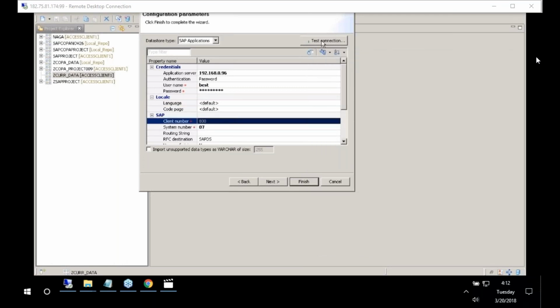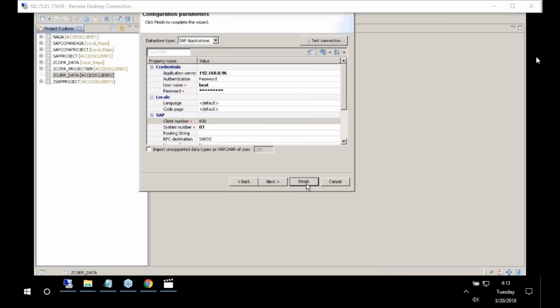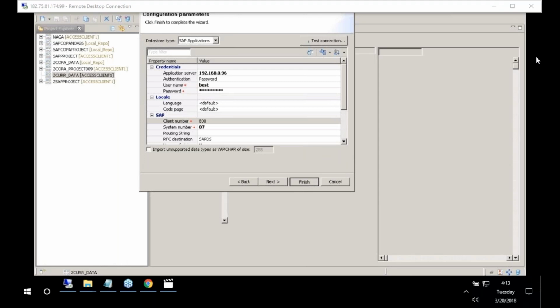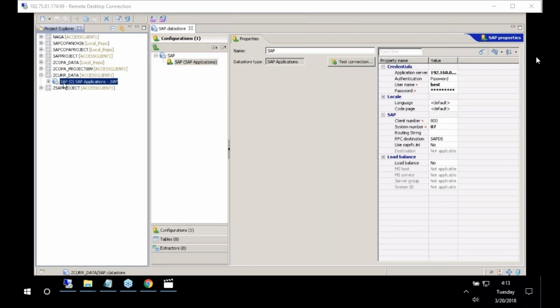Click on test connection. Once you click on test connection, so here we can see connection test succeeded. Click close and click finish. So once you click finish, expand the project, and here we can see the data store SAP.